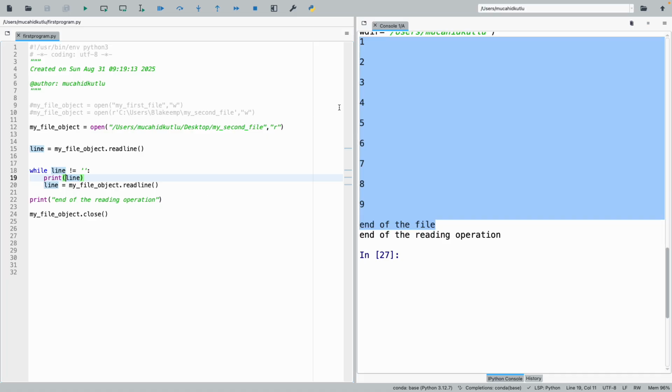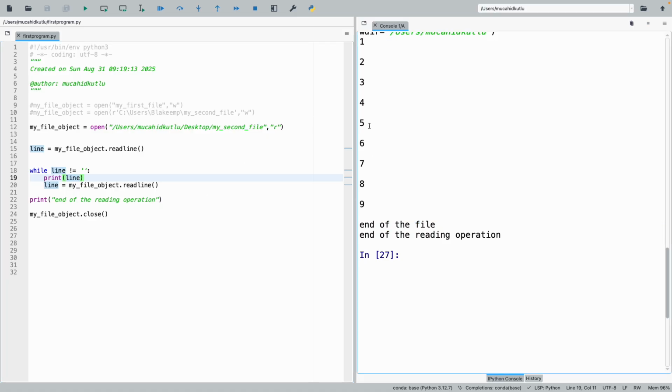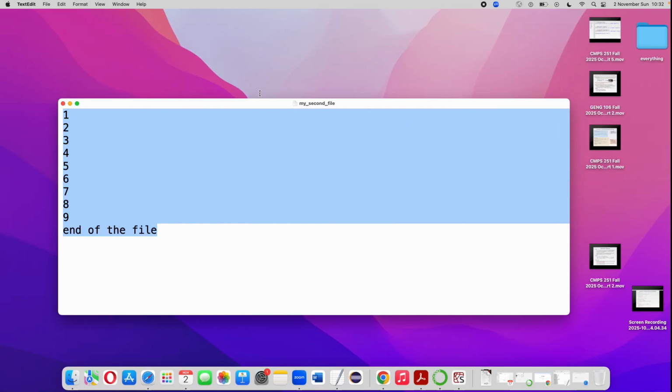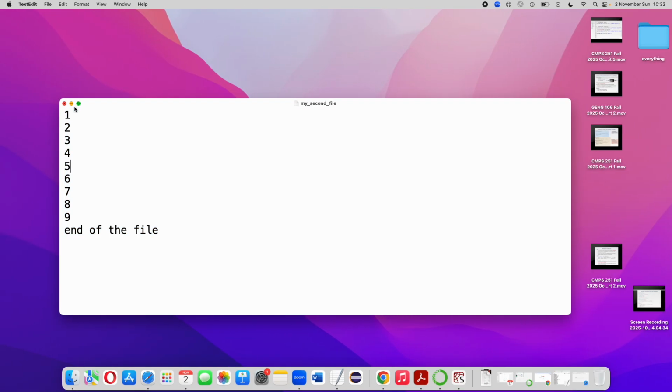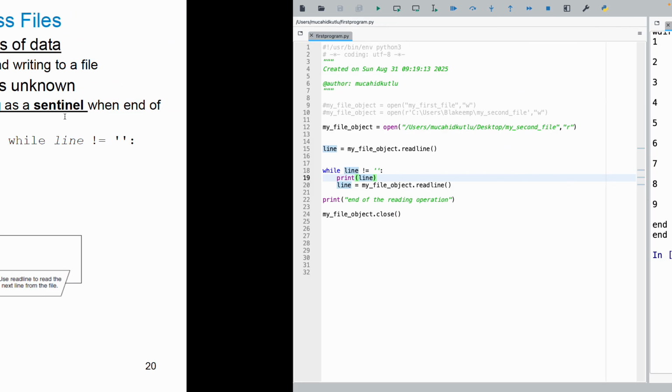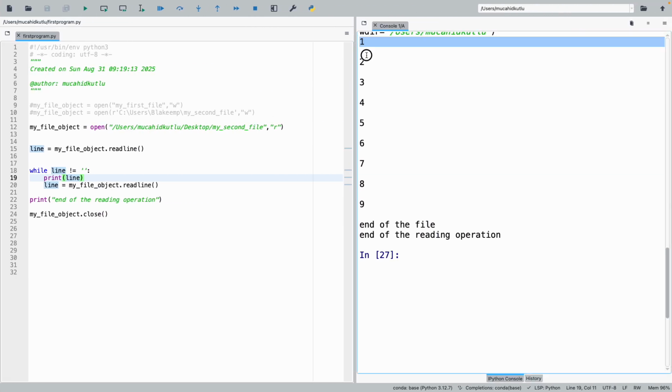Why do I have these blank lines? Which means that actually I'm printing two new lines here. Two new line characters. Why is that? Why is the second new line character coming? Because I'm reading this file. I read 1, but when I print 1, I print 1 and the blank line. Why is that?